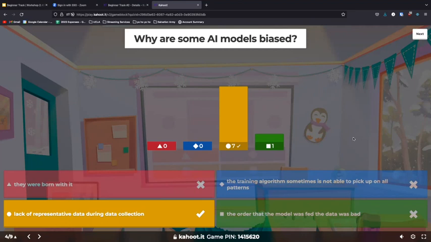Order of the data doesn't matter as much as what the data is. If you're feeding the AI a data set that doesn't represent the entirety of the population, it's confusing. For those of you who couldn't hear, the order of the data being fed in does not have a huge bearing, but what is actually contained in the data set is much more important and can lead to bias.